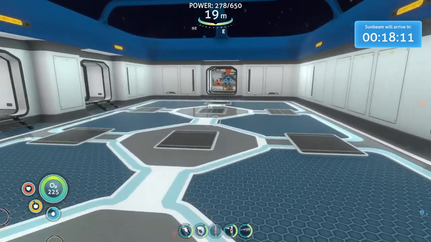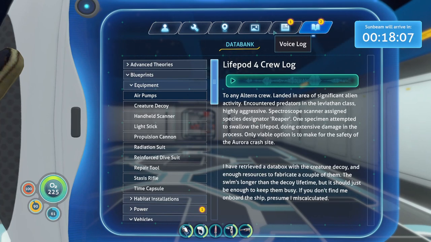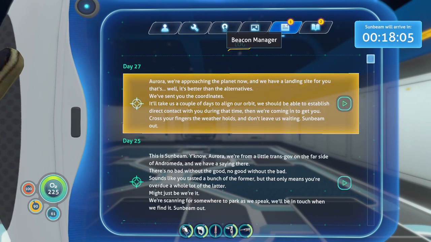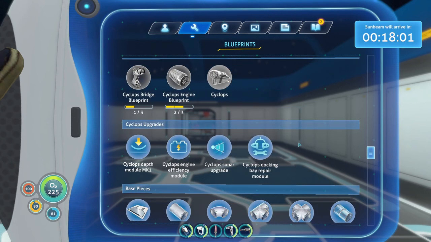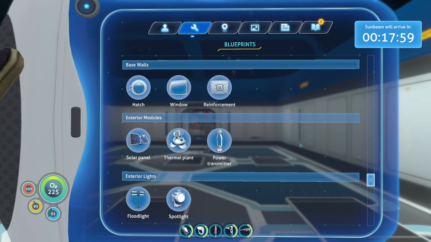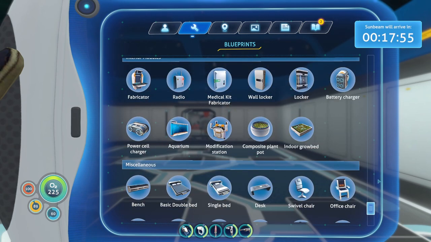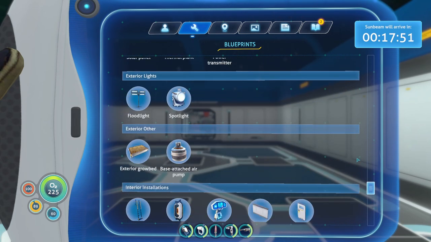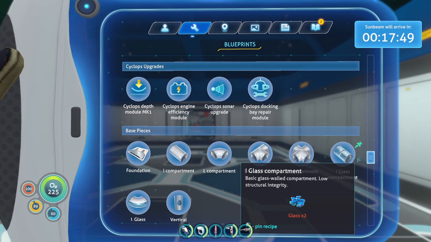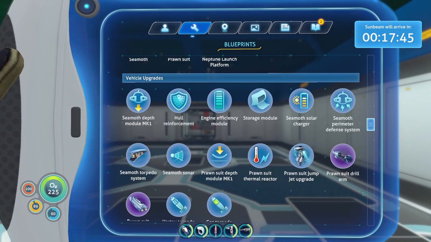In order to make it, I think we need to go up to the vehicle bay. Nevertheless, we have the blueprints around here somewhere. So let's just see what that one takes. Where is it, mister? Where's my prawn? I don't see it. Do you see it? I don't see it. In here. Jet upgrade. No, not the upgrade.